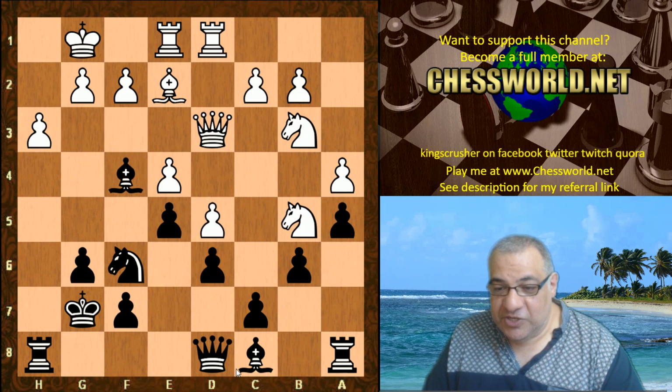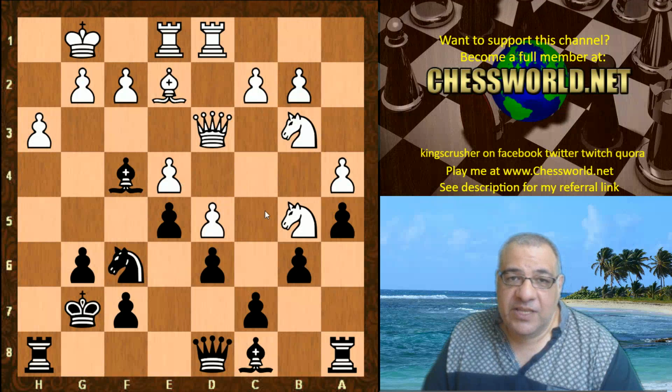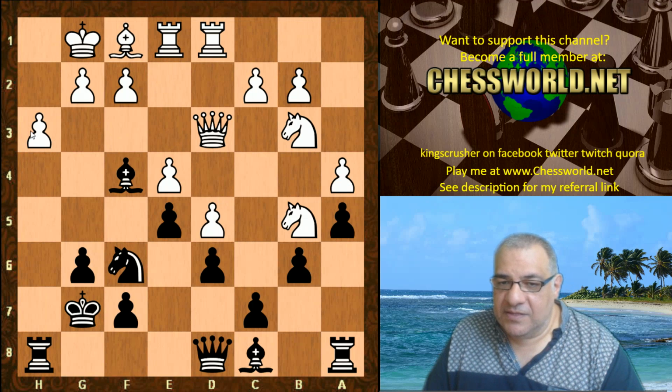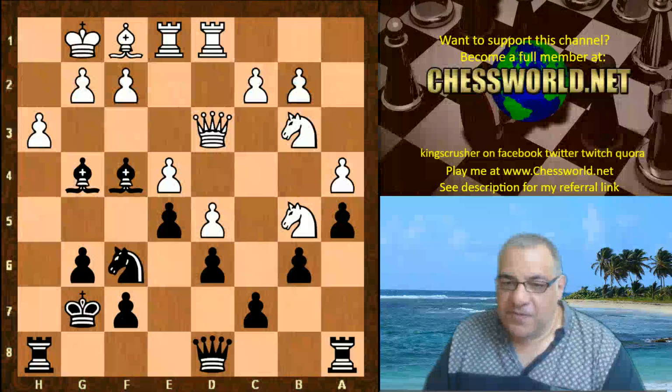The bishops are clearly pointing at the king. We have another case, it's starting to look visually crushing already, but the proof is in the pudding. Bishop f1 puts up a solid defense to the h3 pawn. Now Leela actually plays bishop g4.